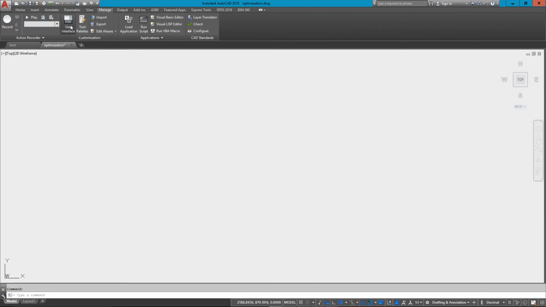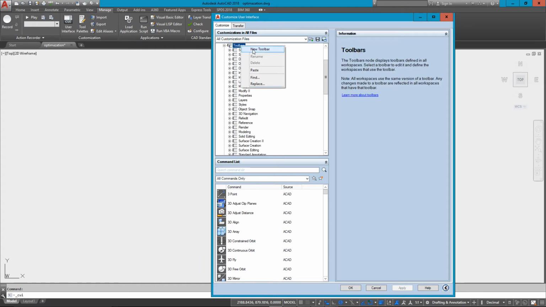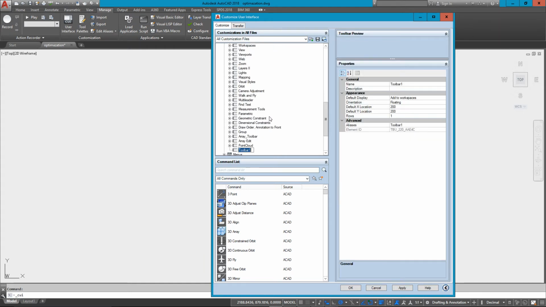Now another thing you can look at through this same interface is creating custom toolbars. And so if I go to Toolbars, right click, and this will be a toolbar full of icons. I'm just going to call this custom toolbar. And then the process works the same way.